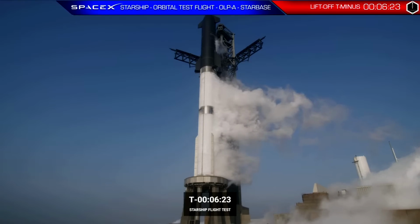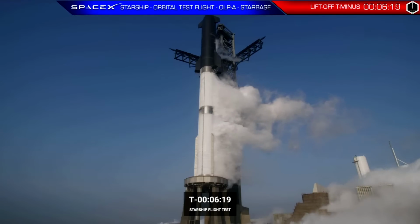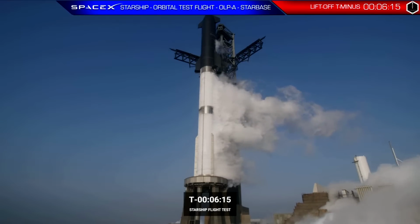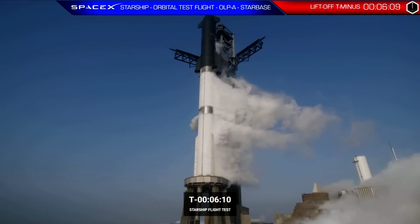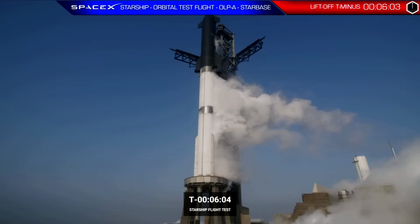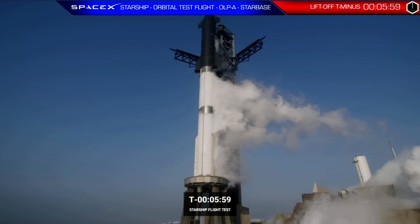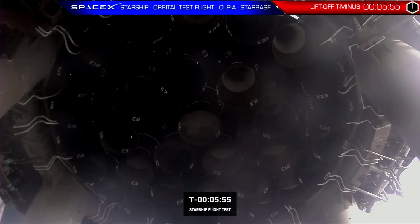And of course, Kate, Shiva, as we get close, we're going to get into the engine ignition sequence of 33 Raptors, and that's going to be something new for everybody. I cannot wait for that moment. So for those of you that are familiar with how we launch Falcon 9 rockets, you probably know that we light all 9 of those first stage Merlin 1D engines all at once. It's pretty different than what we do, or what we're attempting to do today. We're actually going to be igniting those 33 engines in banks or clusters, and that sequence starts at T-minus 6 seconds.